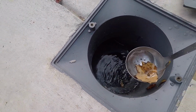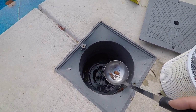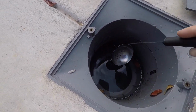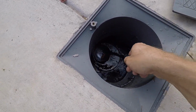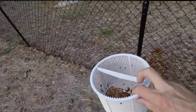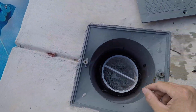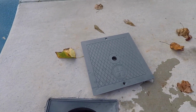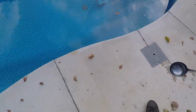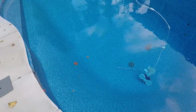We got lucky today, there were no frogs in here. Frogs is probably one of my biggest problems in the swimming pool. We get frogs almost every single day, and some days I might have 10 frogs in one of these skimmers. Some of them dead, some of them alive, all different sizes and colors. So I'll usually fill up my skimmer basket and then dump it right back over. Got a lot of leaves in the pool. That water is beautiful though, very clear.